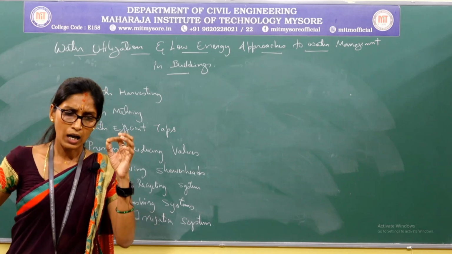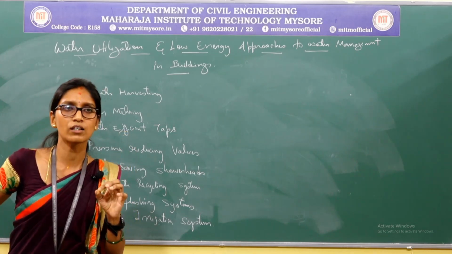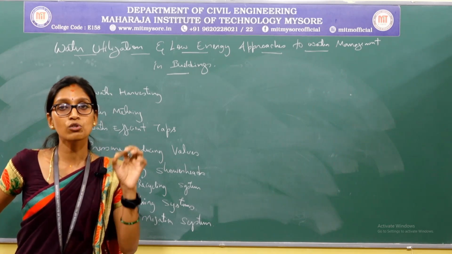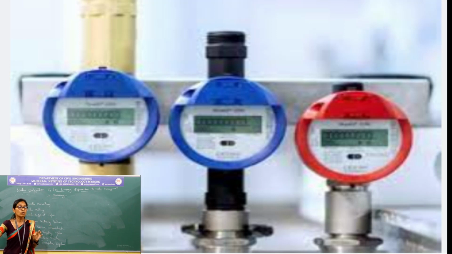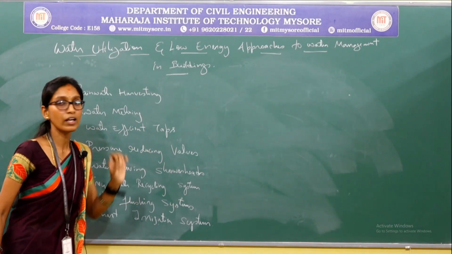Obviously, for any service, if I am going to charge you, you will use that resource precisely, and you will always use it whenever it is required, right? So in that way, if I am going to provide metering for the water that I am going to utilize, and if I am going to charge a particular amount for that meter, obviously the usage and simply the wastage of water will be reduced, right? In most of the cities and urban areas, we are seeing this water metering. But still in most of the villages, we don't have this method, because of which the wastage of water is high. Okay. The next method is water efficient taps.